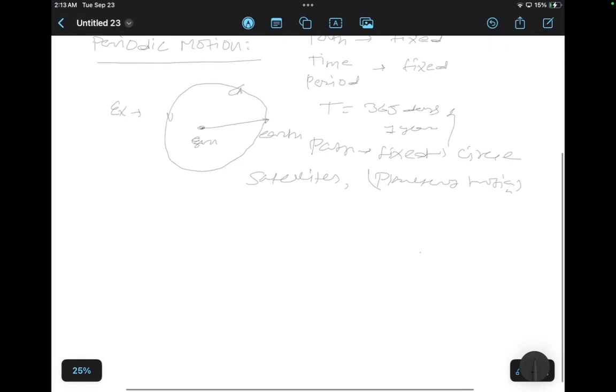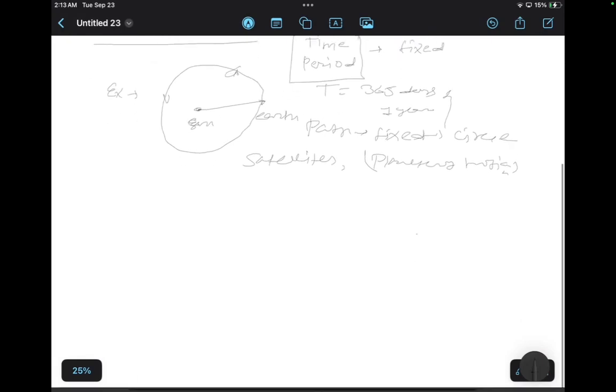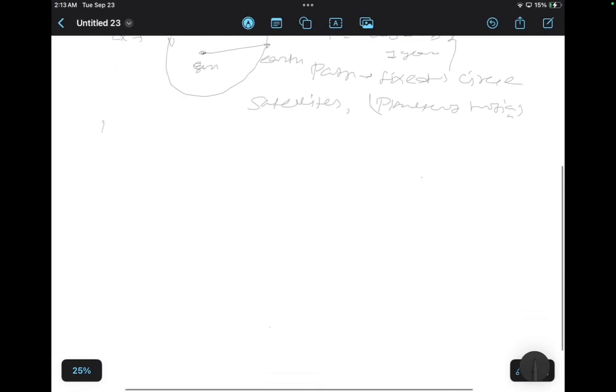Now, here we have discussed a term known as time period. What is time period? So at first we will discuss time period. Time period is the minimum interval of time after which the particle repeats its position. If it repeats its position, then the velocity of the particle at time t plus T will be the same, and the acceleration of the particle after the time T will also be the same.